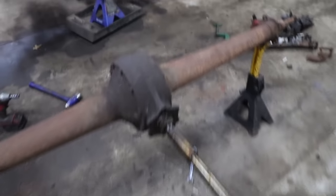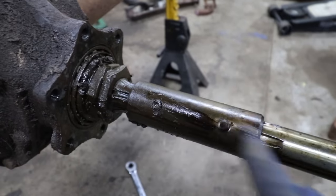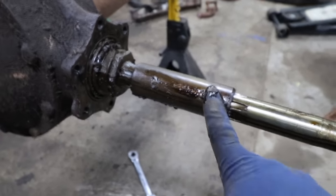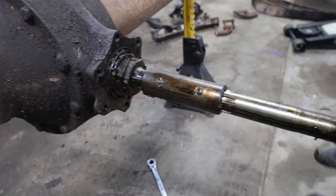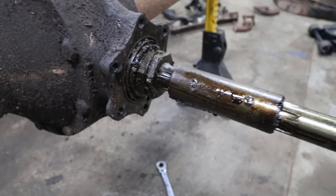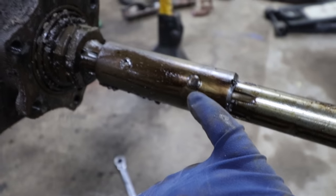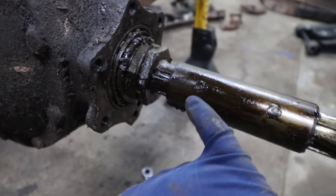Other thing is now to take the drive shaft off. On these later rears, they have this adapter, spline adapter piece, which I've shown in other videos you can use when you're shortening the torque tube, shortening the drive shaft. You can use this piece to your advantage. But what there is, if it's never been apart before, there are rivets there and there.